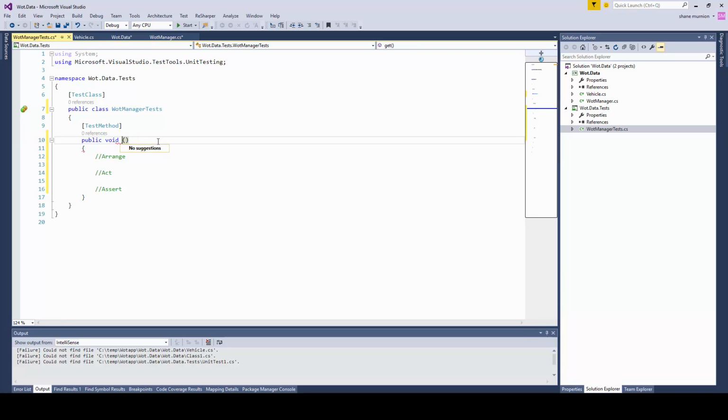Let's see, call this get German tier 1 light tank. Of course there is only one tier 1 German light tank.